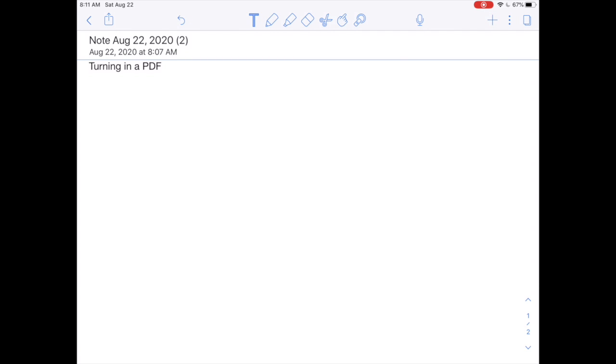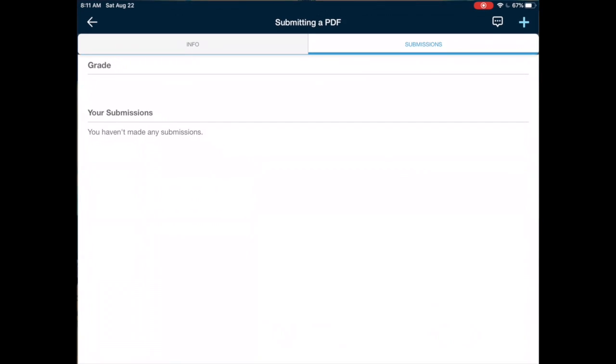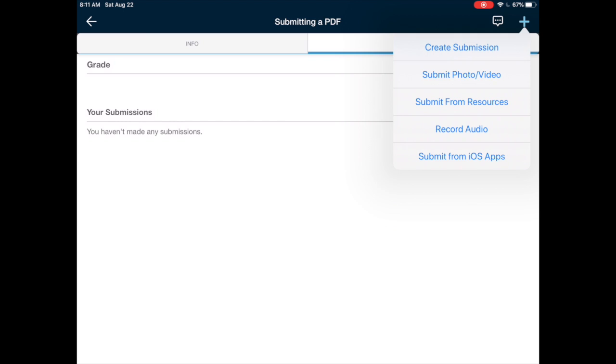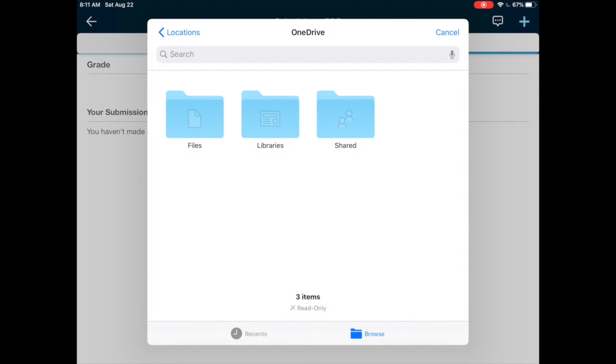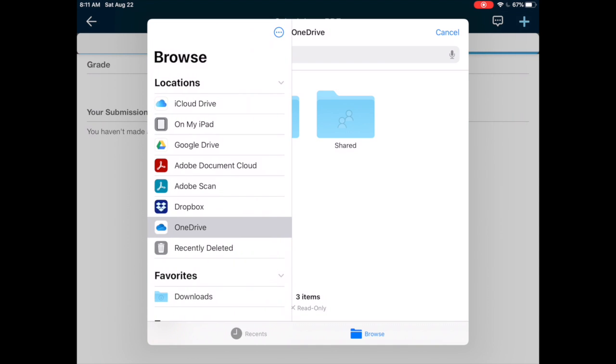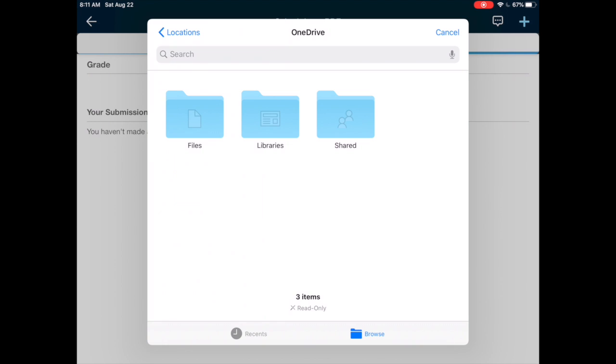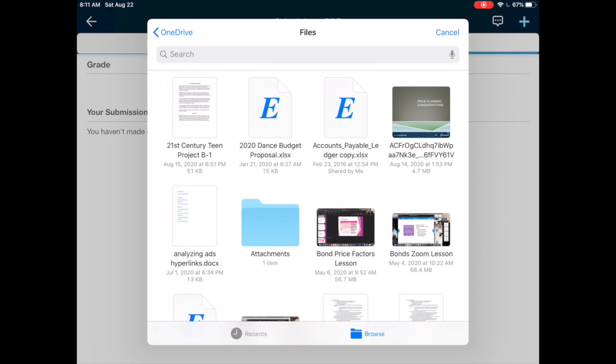Once it's sent to OneDrive, we're going to go back to Schoology, and we're going to click on Submissions, and then Add, and then we're going to submit from an iOS app. We're going to select our location as being OneDrive, because that's where we sent it to, and then we're going to browse through OneDrive to find it.